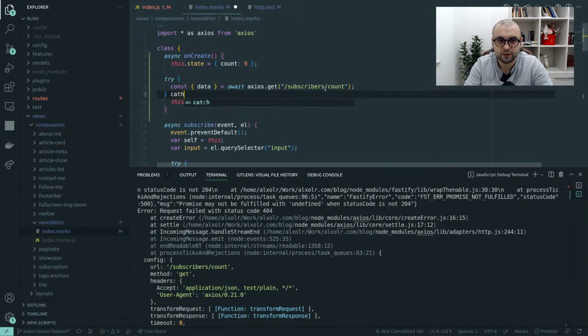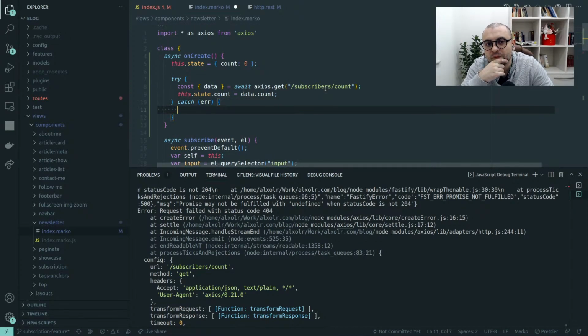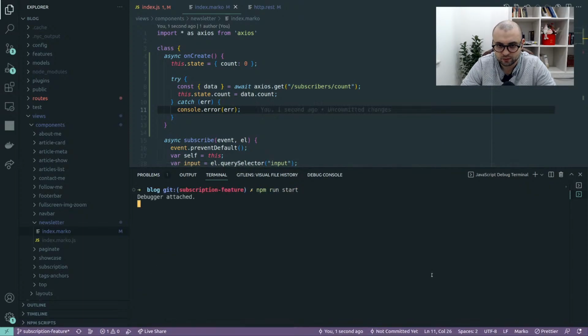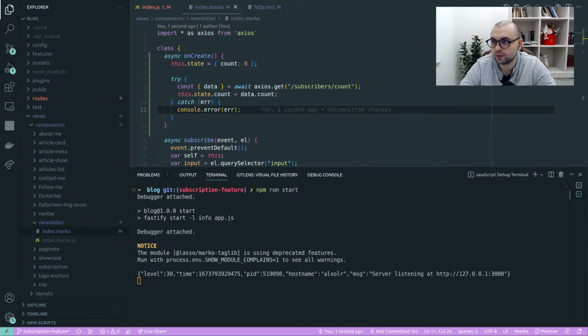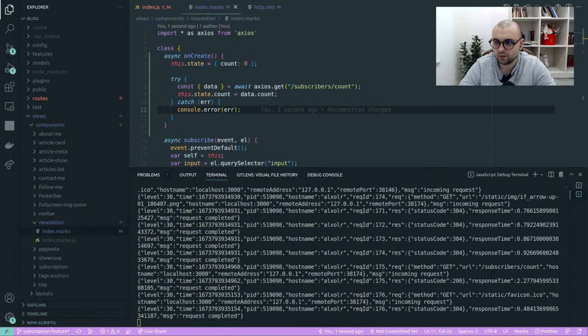Yeah, probably we'll need to catch the error to make it work. Yeah, if we don't get the subscribers, what should we do? Should we return an error? Yeah, at least we need to mark it for it to be visible in the console. I think that's the simplest thing which we will need to do. How about now? Okay, this works.